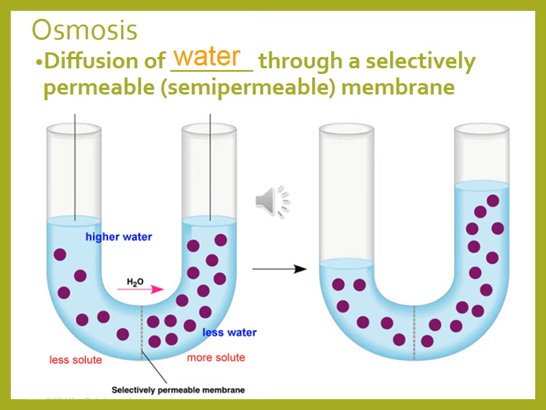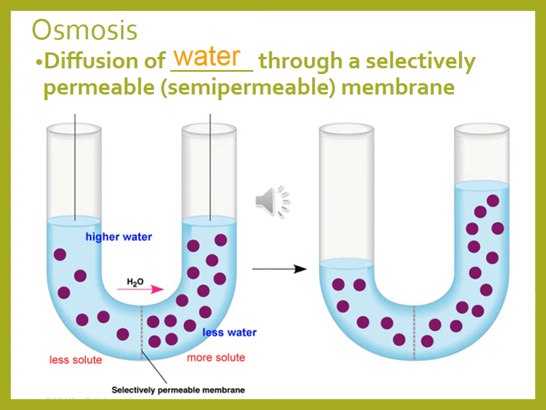And you have there a selectively permeable membrane. If you look at the little openings on the membrane, can the big solute molecules move from one side to the other to where it reaches equilibrium? If you look at the semi-permeable membrane, you know that the large molecules cannot move from one side to the other. So over time, what happens? Well, the things that can move are water molecules. Water molecules can move through that.